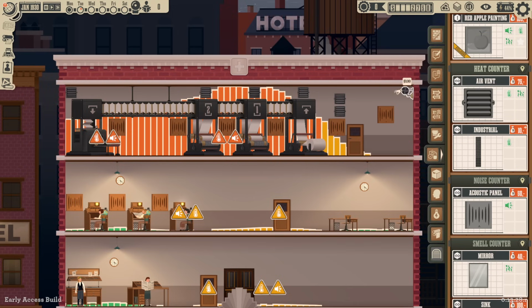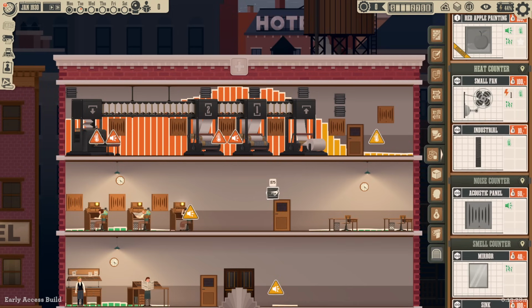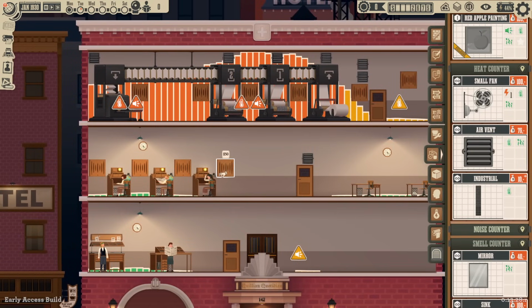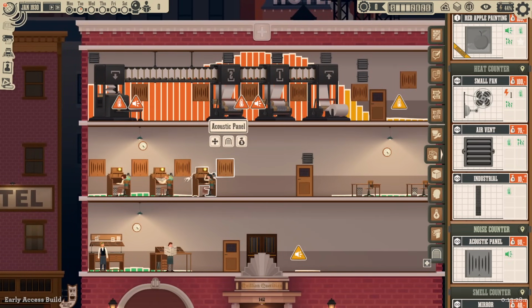And that includes going down the stairs. Maybe what I'll do is I'll put a vent right above this staircase. There we go. You're complaining about some noise here. There we go. We'll dampen that noise a little bit. The green's also not overlapping to there.